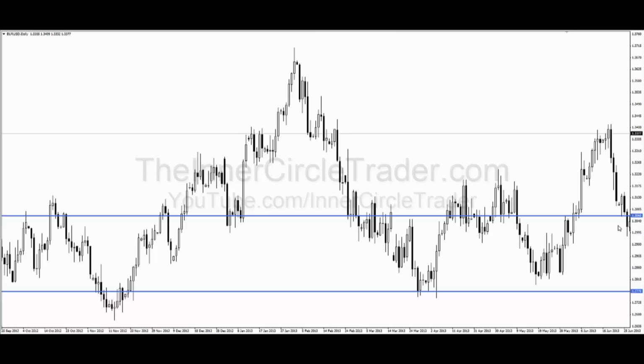A lot of questions I get through email, and if I'm haunting a particular forum, they will invariably ask me, hey, ICT, can we get a little bit more understanding of how it is that you arrive at what would be considered your key support and resistance levels? And what do you mean by institutional levels when you say price is going to come down to this institutional level, or you expect to see a particular level swept? I'm going to cover that in this module, so that way you have a greater understanding.